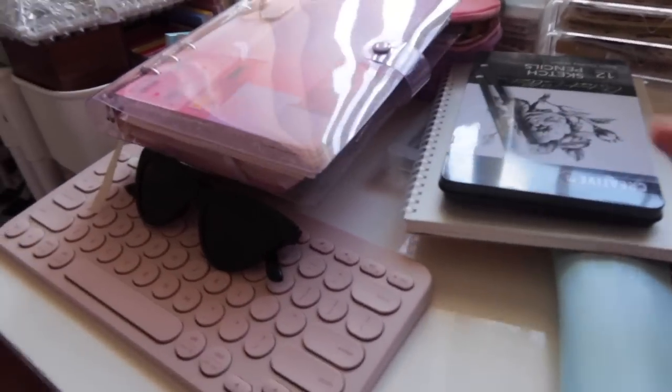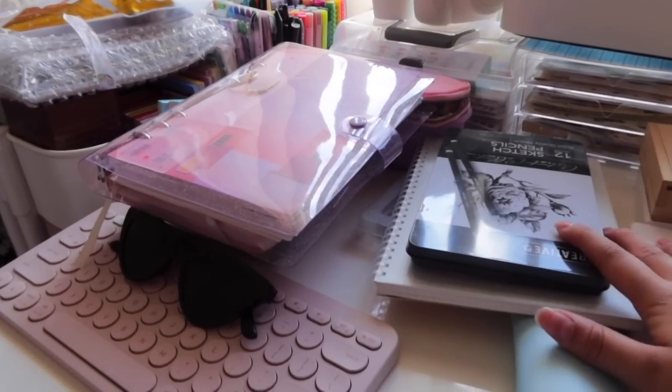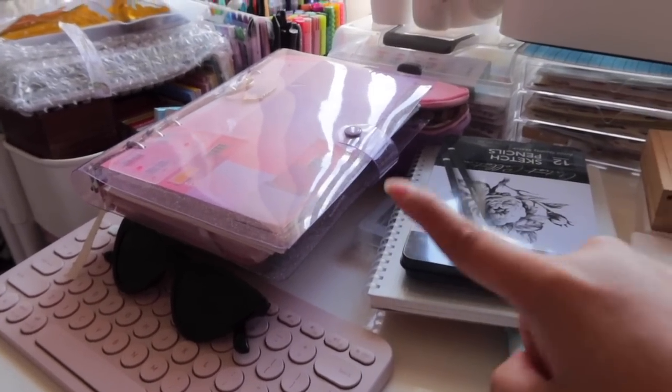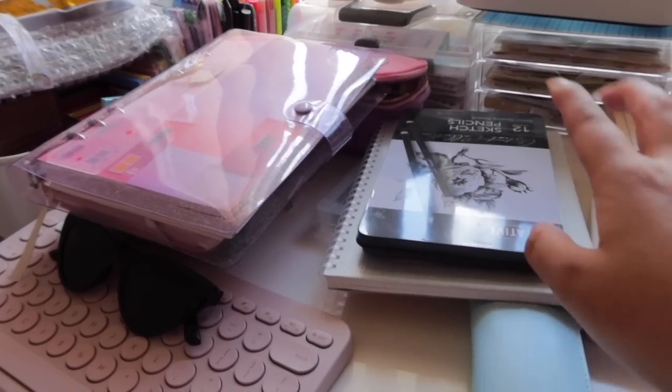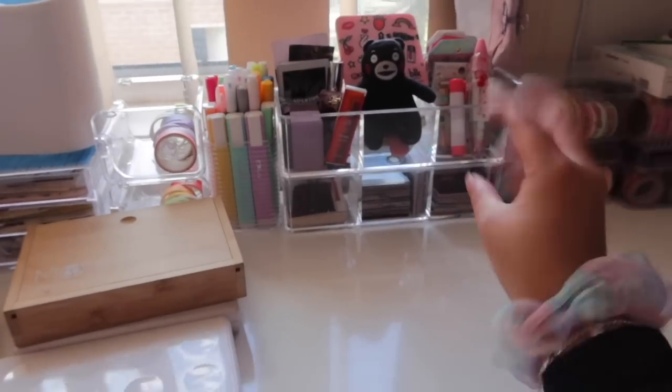So the first thing that I'm probably going to start off with is my desk. As you can see, this is what my desk looks like. It's not terrible, okay? There's clean space, but I just feel like there's little bits and pieces of stuff everywhere. For example, all these things and just all the stationery that I've been collecting over the past few months has just been sitting on my desk, and I need to put them in a proper place. Also, I really want to change up the way this section looks, because it's just not working for me anymore and I need to switch it up a little.